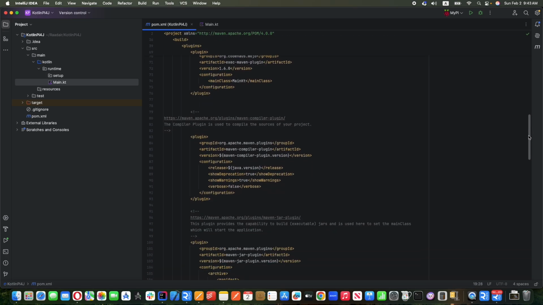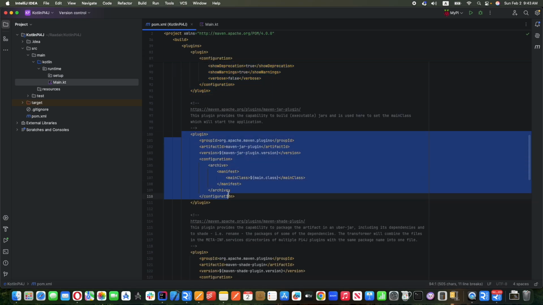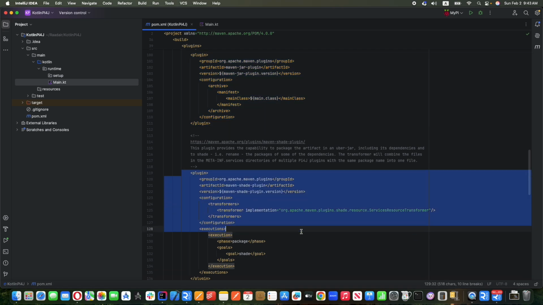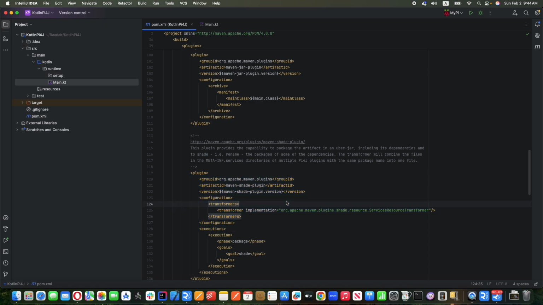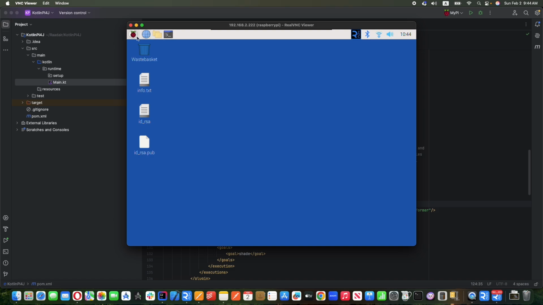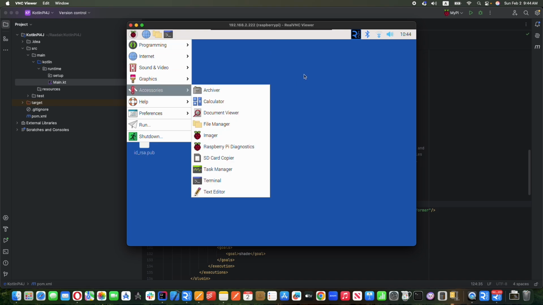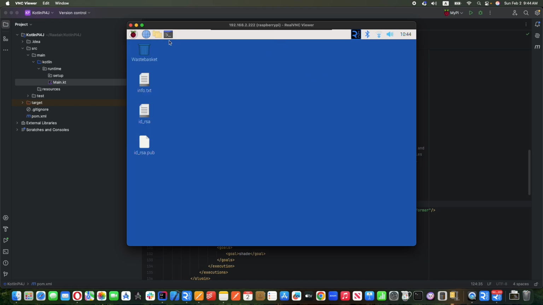Let's go to plugins. We need some Apache plugins to create the fat jar. This is for remote debugging and remote installation, remote launch actually, because when you use these features you don't need to work directly on Raspberry Pi, because here the configuration and IDE are, in my opinion, very useless.